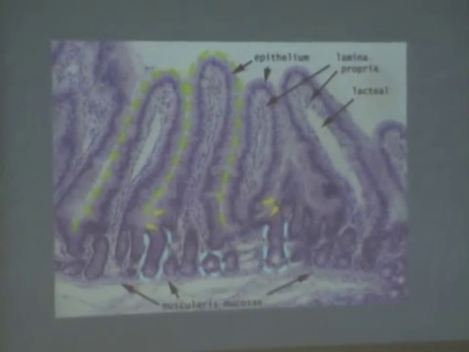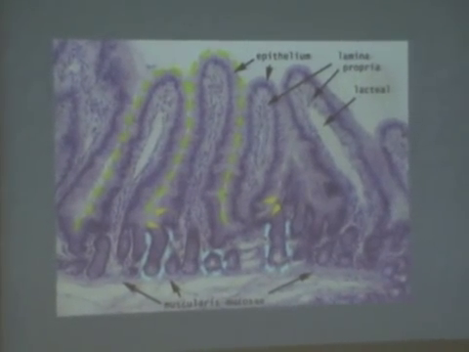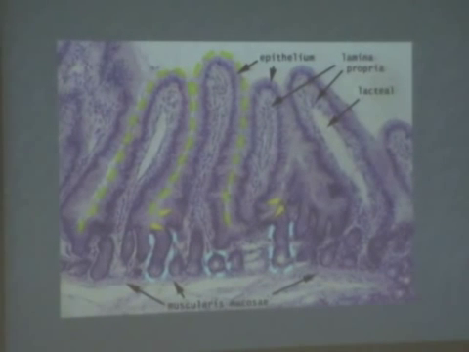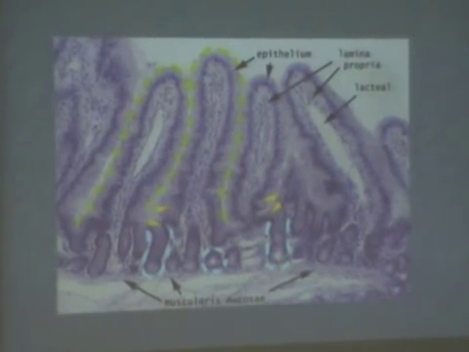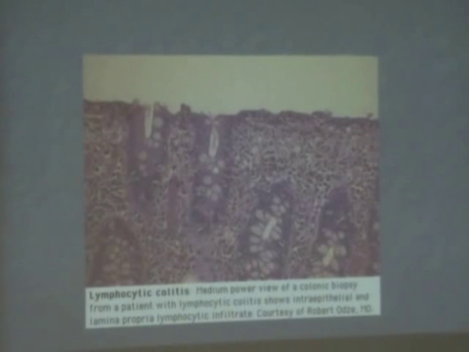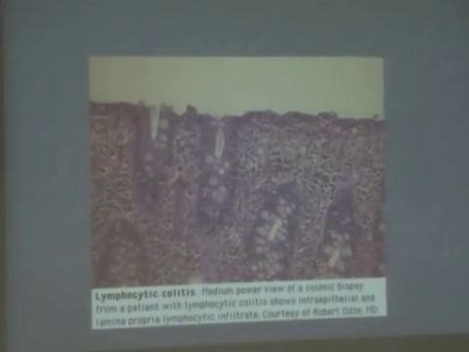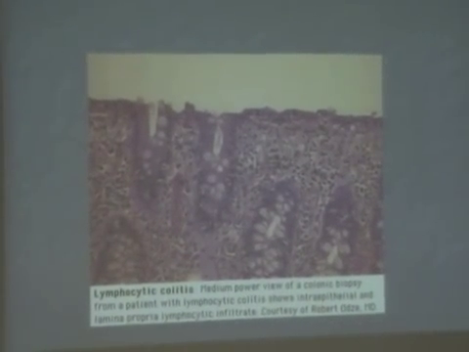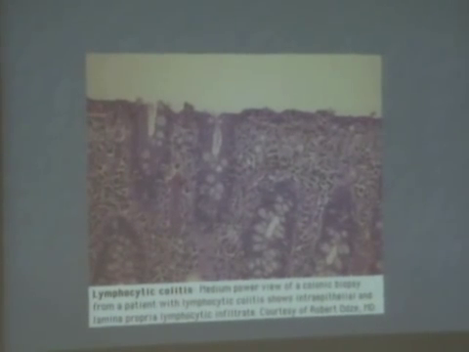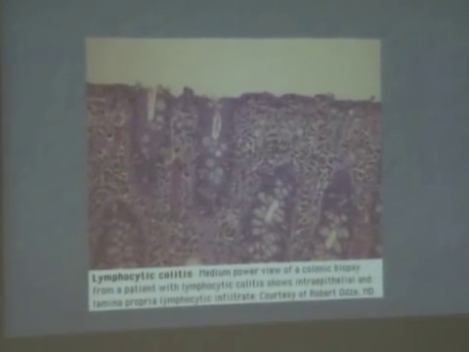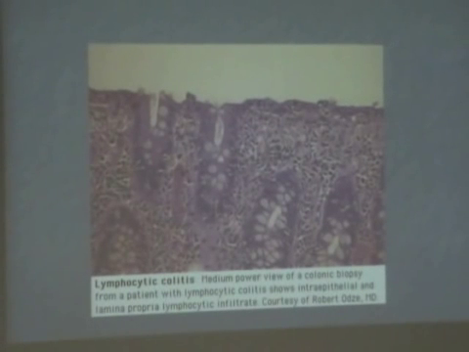And the classic infectious disease that gives you granulomas are mycobacteria, and it's one of the hallmarks of an intracellular infection. This is just showing you some inflammation called lymphocytic colitis. We don't know what causes this, but if you were to biopsy some Crohn's patients, this is what it would look like. Here's what Crohn's disease looks like endoscopically.